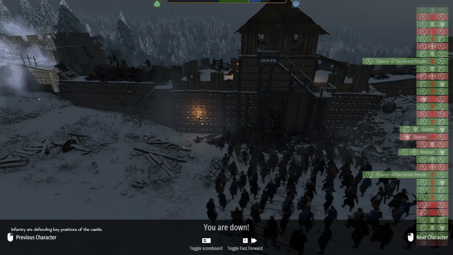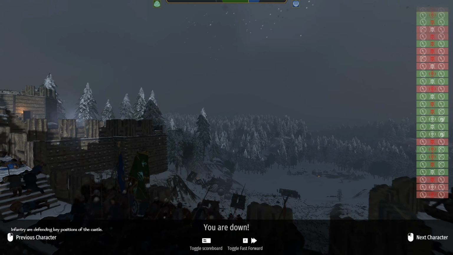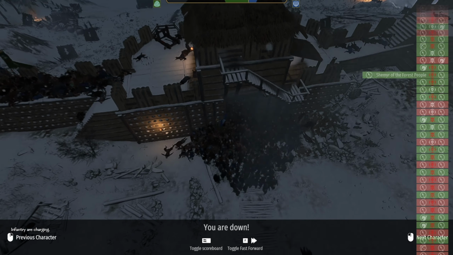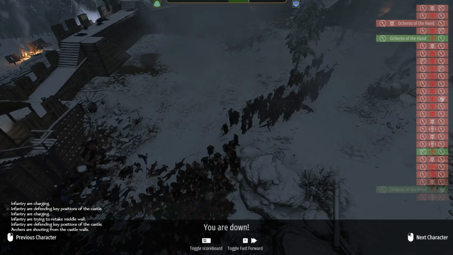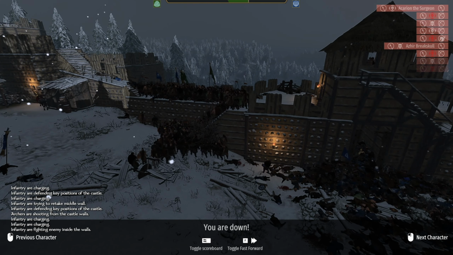Wait, have we won? No. We're holding them back though. What are we like outside? Are they retreating? No, they've gone through the gate instead. Oh no, they've overwhelmed us. Oh, damn. We're going to be taken prisoner by the Battanians. Oh man.